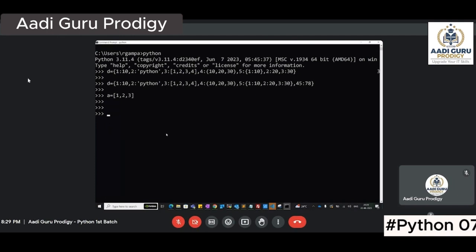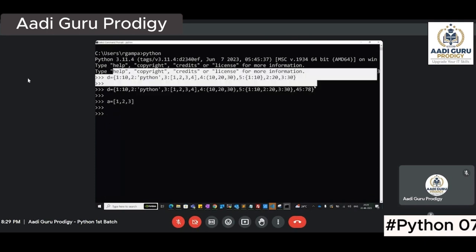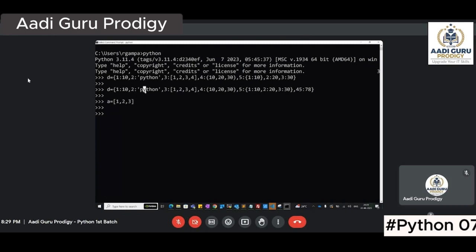Guys, don't make it like a sir and student kind of class. Make it a friendly bonding. Don't think that I will be asking you questions and you have to answer. Make it like you are all here to learn something. You learn one point, you share one point. Even I will be learning one point and sharing one point. So be in that interactive mode.